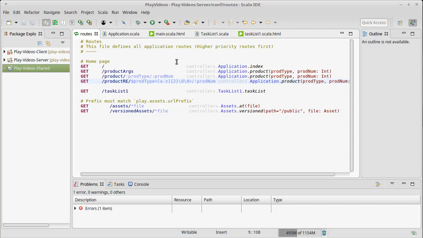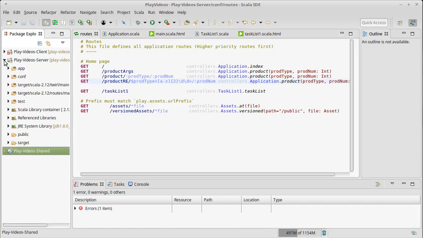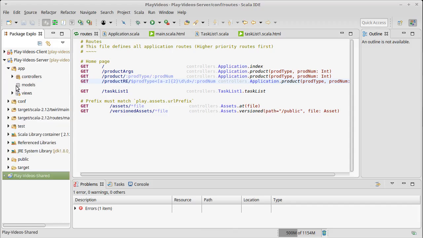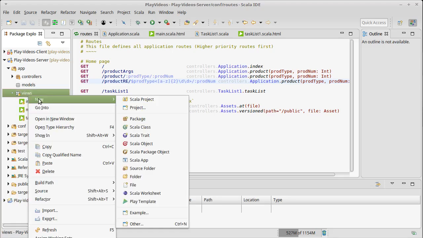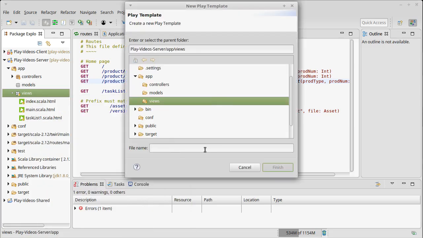So let's go ahead and build a new view that we can work with here. This is the task list one. I'm going to have a login one, because we'll have different login pages for every version of our task list, potentially. Some of them might not need versions, but that's a later topic. So we'll call this login one.